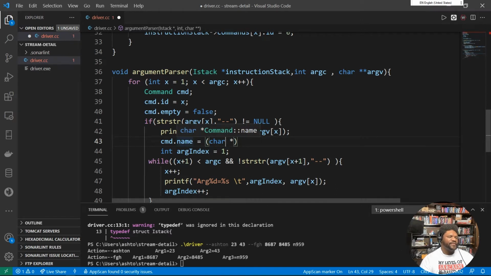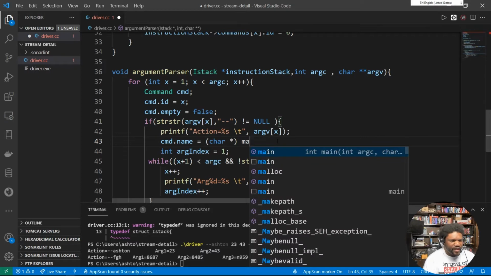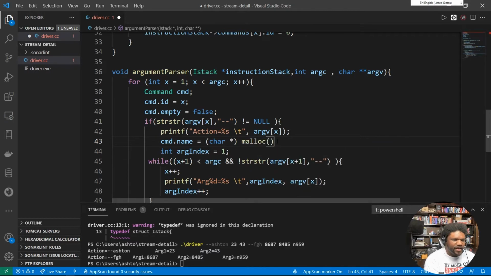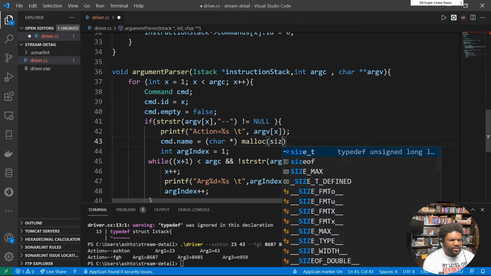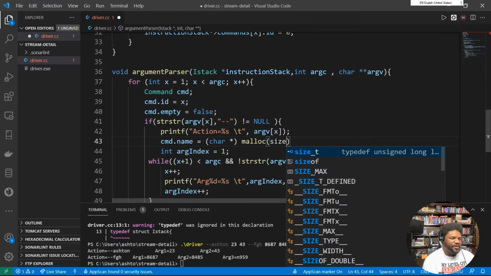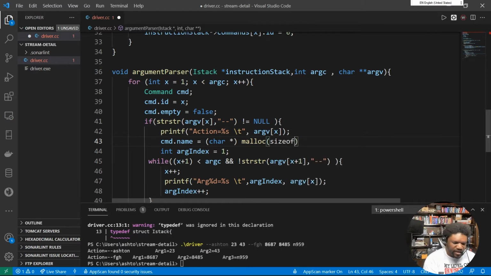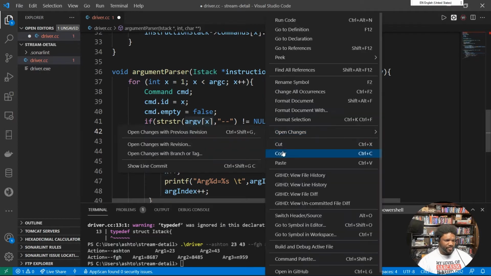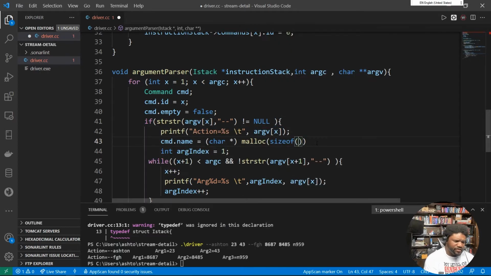Okay, see how it's a pointer? So let's do our memory allocation. The trick I'm going to use with the memory allocation is to get the memory size that we need from the object that we're going to copy into it. So let's just do this right here. Okay, so now we've got CMD name set.